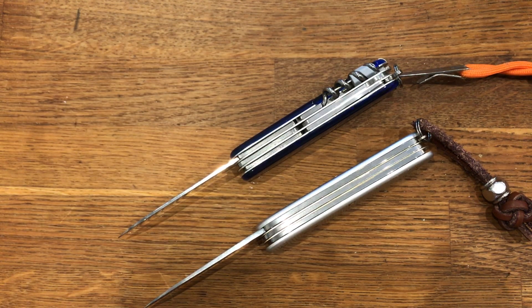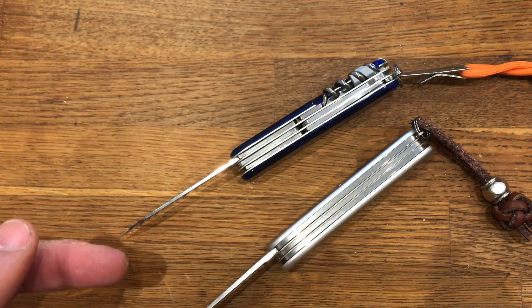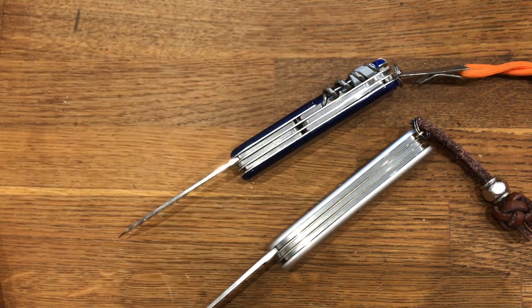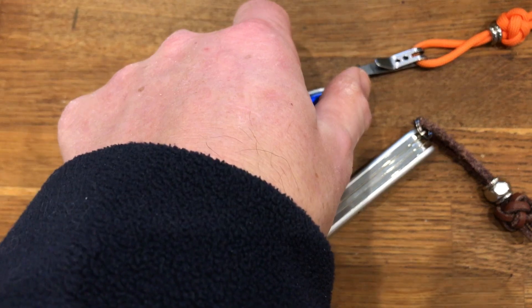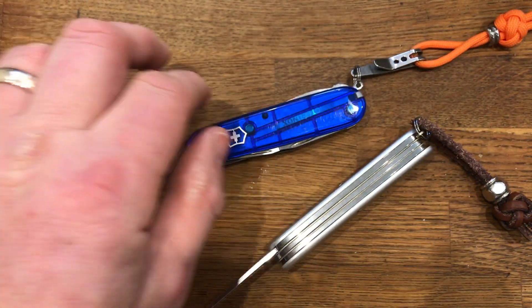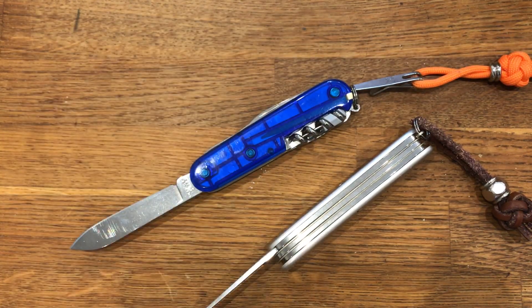The other thing on the back is the awl. On the ALOX one, the awl sits where the small blade would be; on the Cellador, because of the small blade on the front, the awl moves to the back. Additionally, on the plastic ones you also have scale tools: in here you have a pair of tweezers — you can see them going down inside the knife handle — and on this side a toothpick. There is a plus scale which also has a small ballpoint pen, but this particular one doesn't.